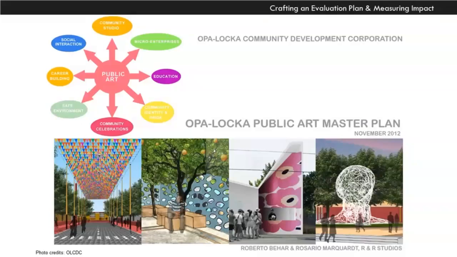And it's also important to note that the Public Art Master Plan was done in tandem with 2 other strategic community planning documents: Vision 2020, which was a more holistic neighborhood revitalization plan, and Sustainable Opa-locka 2030, which was looking a little bit more into the future, but more geared towards the downtown neighborhood rather than residential neighborhoods. And so all of these together provided an overarching framework and guide that we could use to measure our progress over the years.